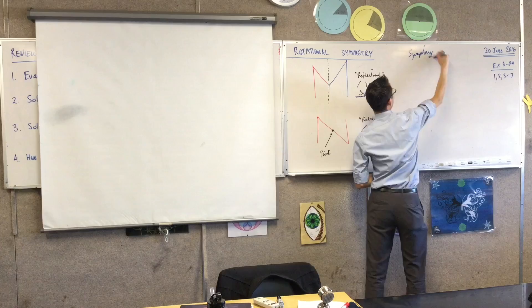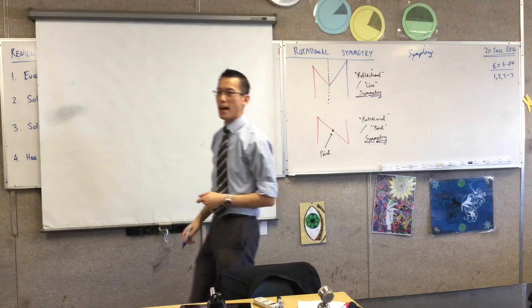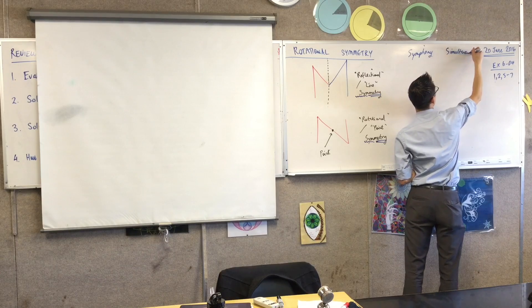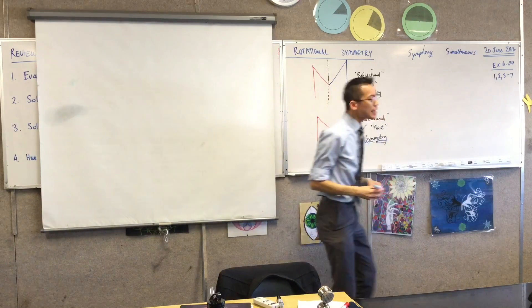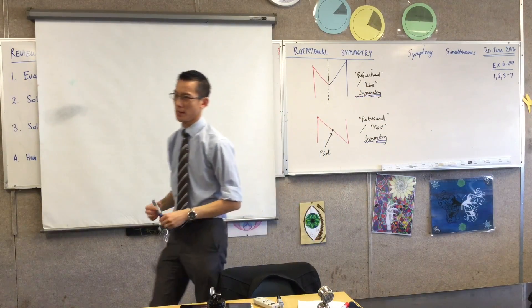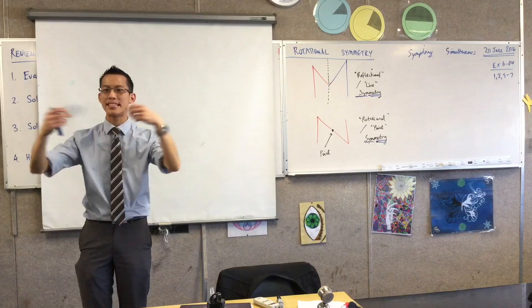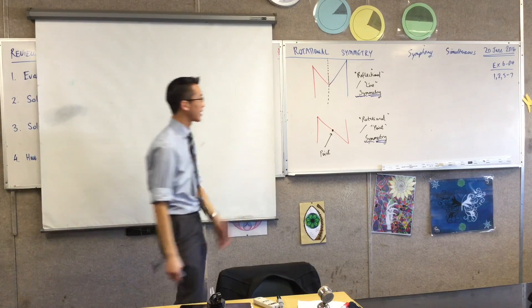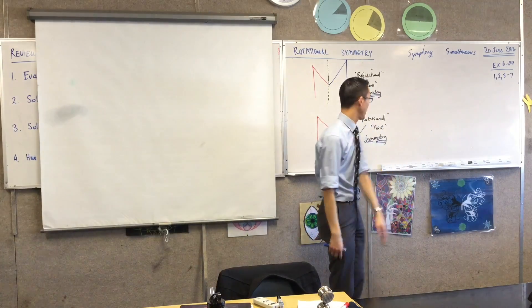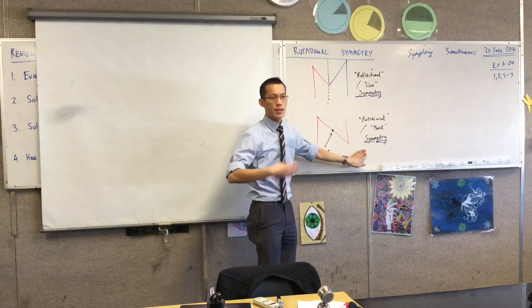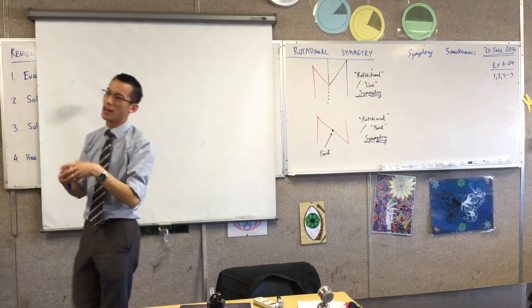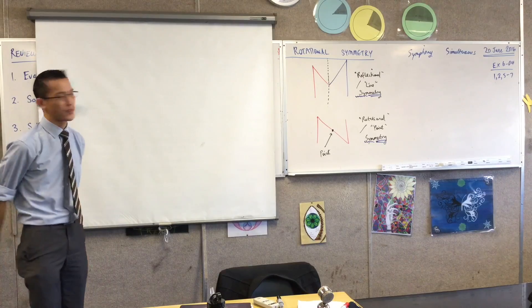You might also have simultaneous, right? What these things are, is an agreement. That's what sim means, agreement. So, a symphony is agreement in sound, right? Fonny, as in, like, telephone, okay? An agreement in sound, this is an agreement in time, when things are happening simultaneously, and this is an agreement in measurements, right? It's not the same, but it's got the same idea. The principle underneath is very similar, okay?